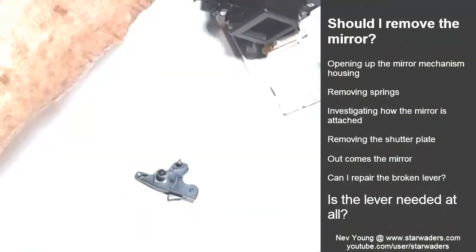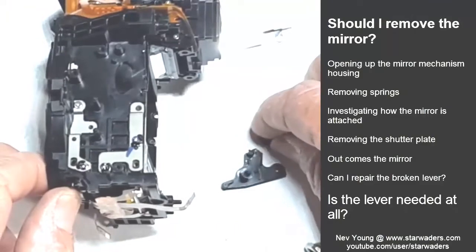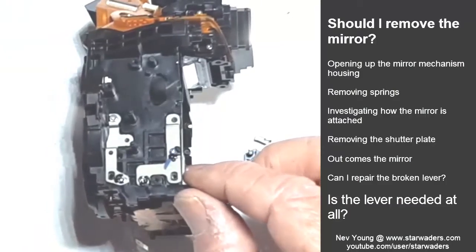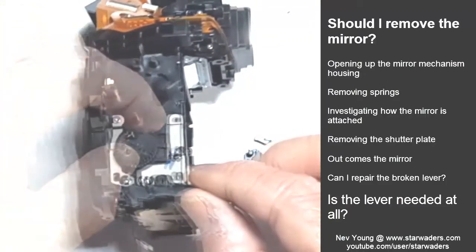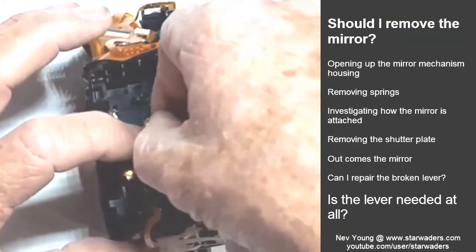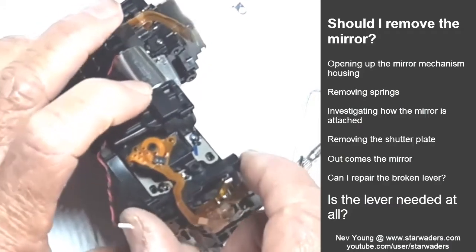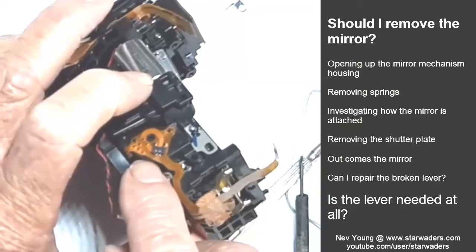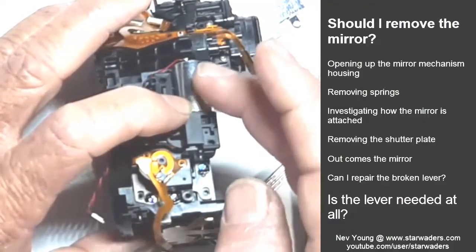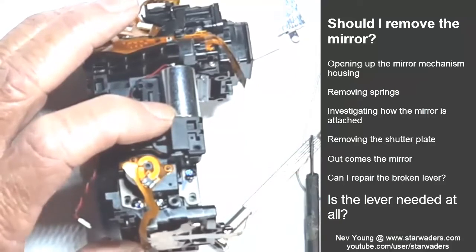While away making a cup of coffee, I came up with another idea. Do I even need this whole lever? Which means, do I actually have to glue it together? Because if we've got this wheel over there, and we have this encoder over the wheel, and I have this cog there, and I have the motor, then it will turn the wheel. And all that the computer, the microprocessor and the camera needs to know is that that wheel is turning. And it needs to know the position in which it is so that motor can go ahead and do its job. I think that's going to be the next experiment.